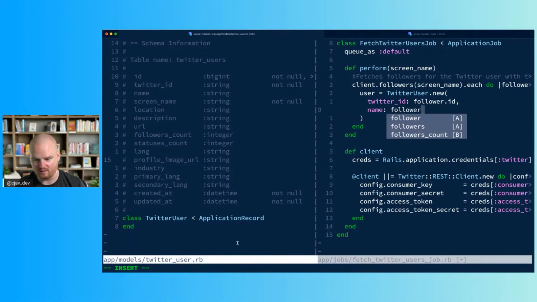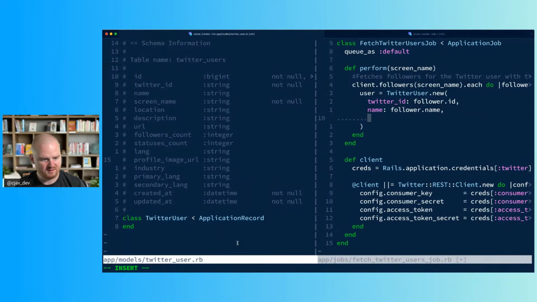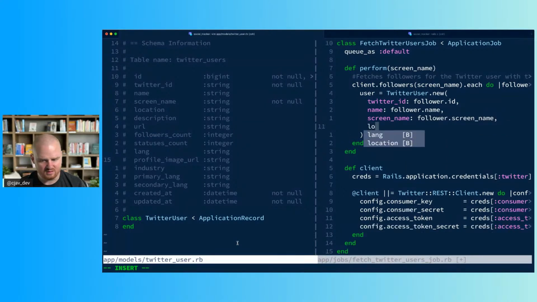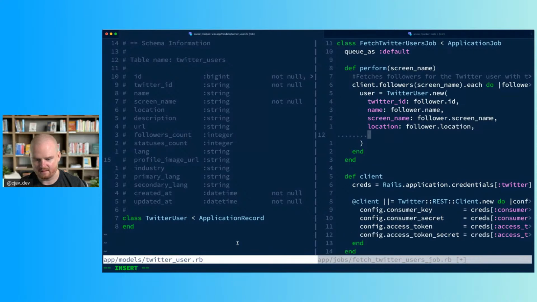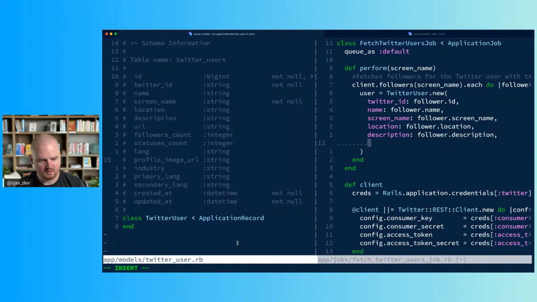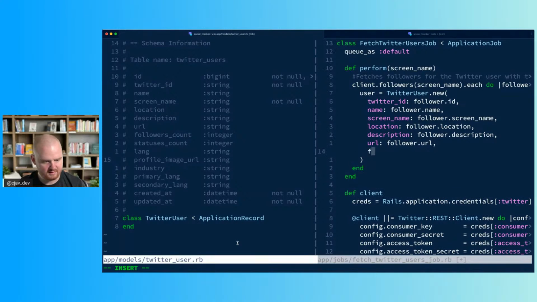Name, follower.name, screen name. Location, follower.location, description, followers count.